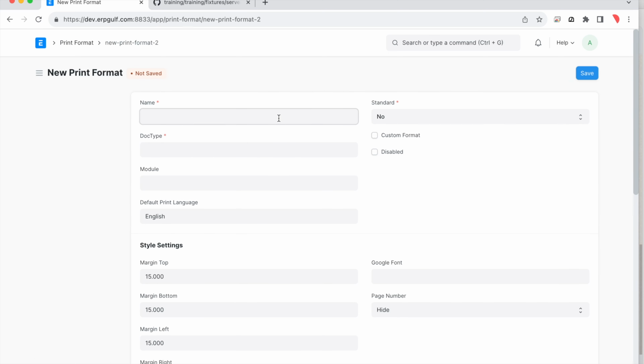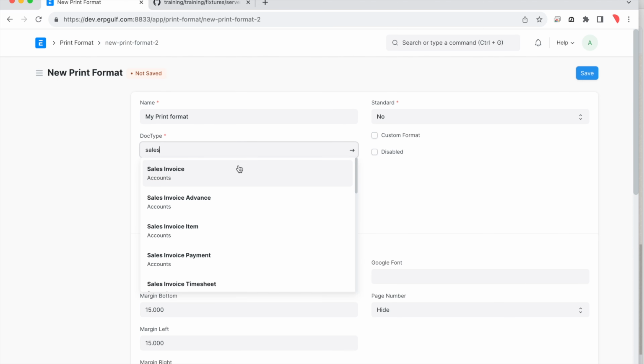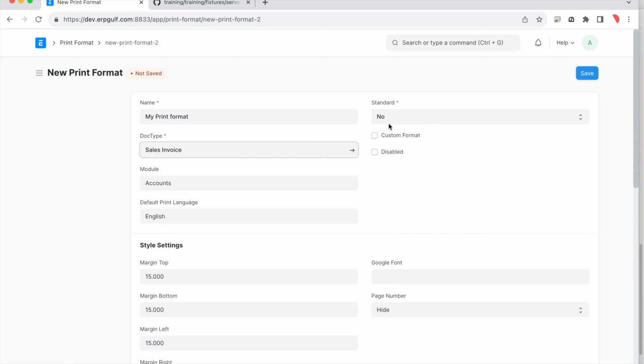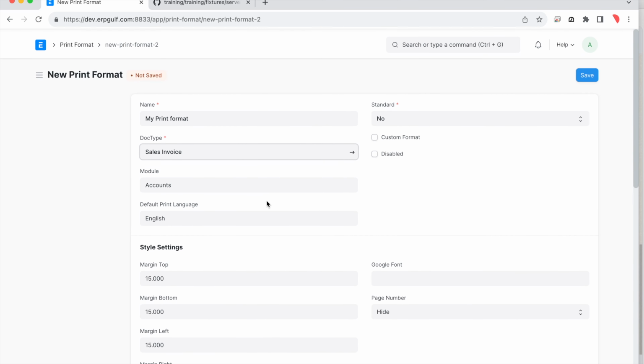So I'm just doing, okay, my format. I'll put it like this. My print format. Okay. So here it's against the sales invoice. You know, custom format and all, we have explained it in the other video, so I am not going there now.